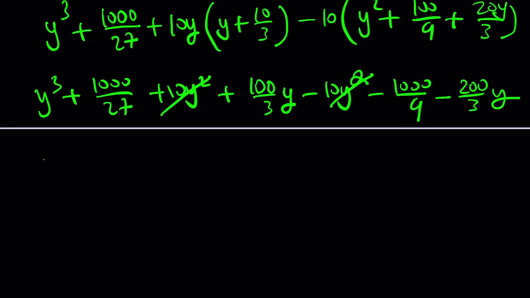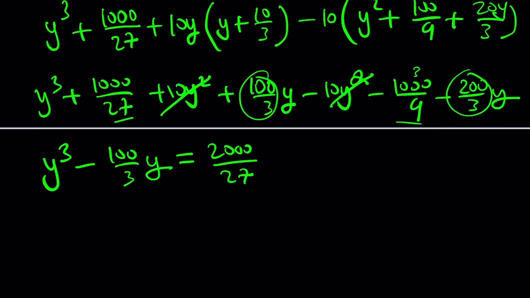You see now we have a simpler equation. y cubed, 100 thirds minus 200 thirds is going to give you minus 100 thirds y. And then we will have two constants, this one minus that one. We're going to multiply by 3, that's going to give us a negative 2000 divided by 27. And that's just a constant so we're going to leave it at that. Let's go ahead and set that equal to a constant and we get our depressed cubic. Yay! Don't be too depressed. The cubic is depressed, you're not, right?